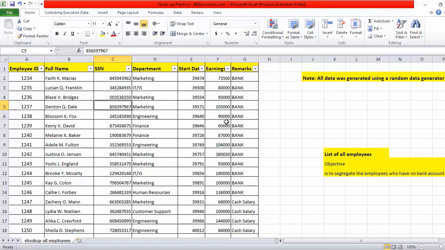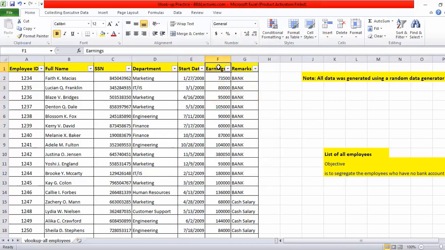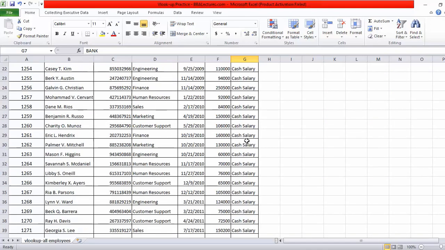The first column shows the employee ID, then full name, then SSN number, then department, and the start date. Here the date formula is not okay, we can correct this. This column shows the earning of each employee, and the remarks column mentions that a few employees are eligible for bank and cash salary as well.